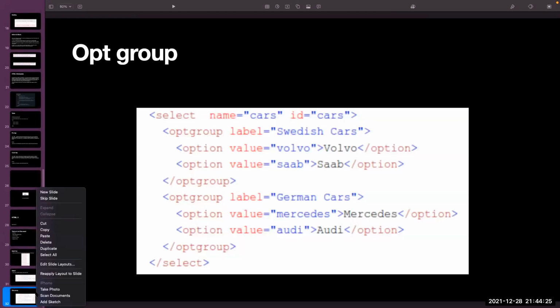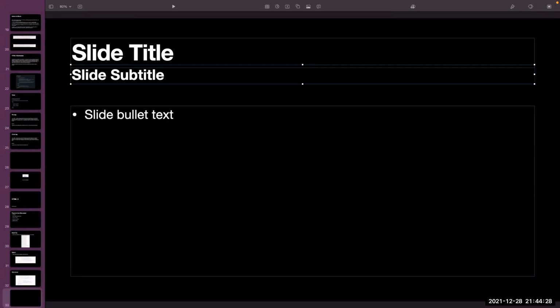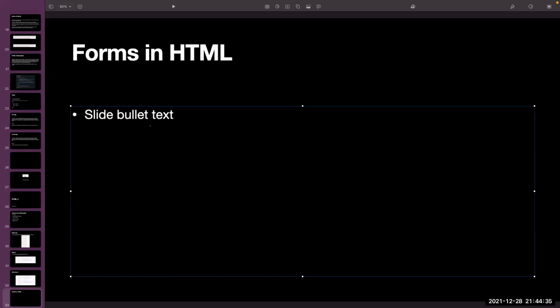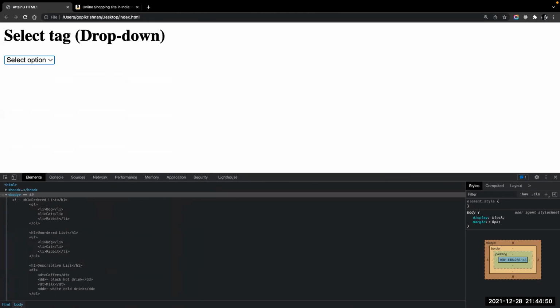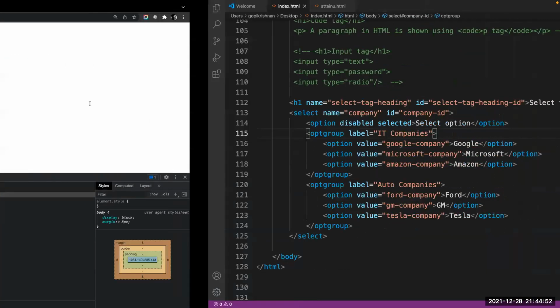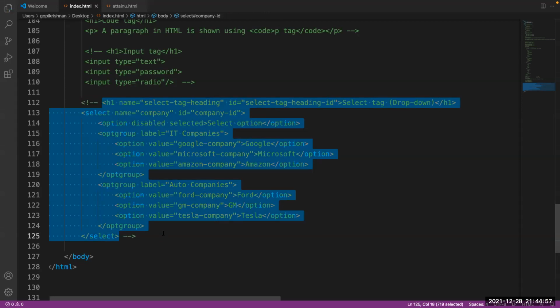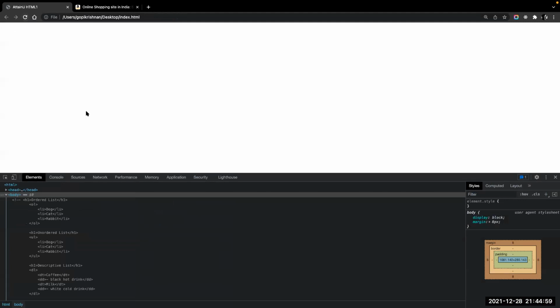So let's move to the new tag, that is forms in HTML. I didn't prepare a slide because I want you guys to understand when I'm typing it directly on the screen. I have content in my other page, so I'll talk here. So form. What is a form? Form is basically, in schools and colleges, if you need to opt for something or do something, you will have a form.